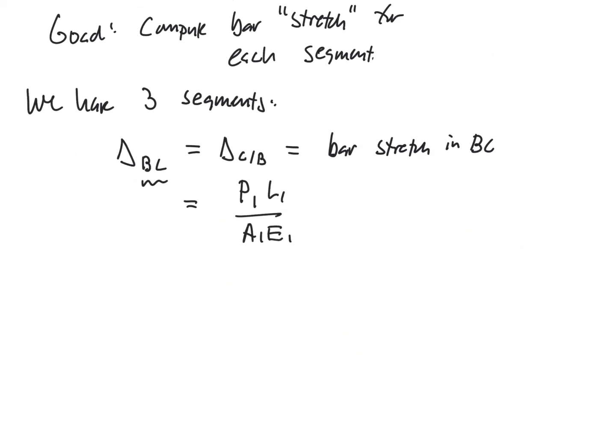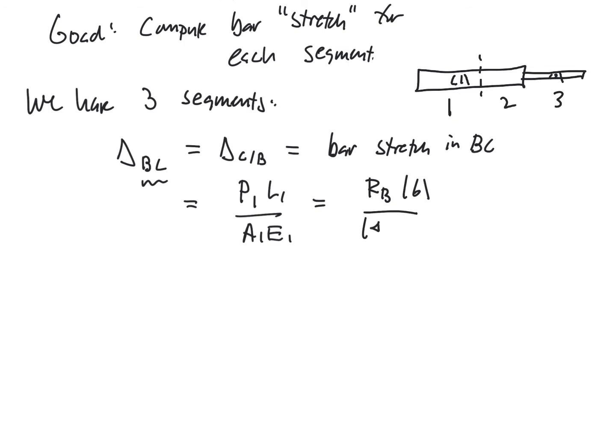Now here, notice it's the 1, not the parentheses 1. We just mean the first chunk because we actually have two materials. We've got the one like this and then the one like this. By 1, we mean this guy, that's the second and that's the third. If we had the parentheses around it, that's material 1 and material 2. Sorry about that. In this case, we know that P1 is RB. L1 is 6 inches, the area is equal to 4 square inches, and then the E is 20,000 ksi.